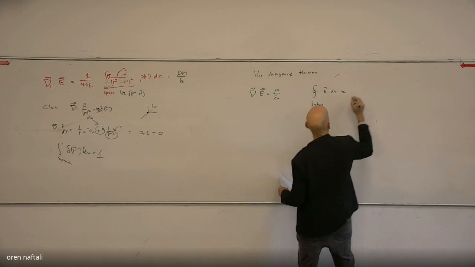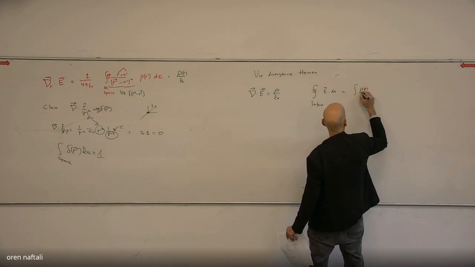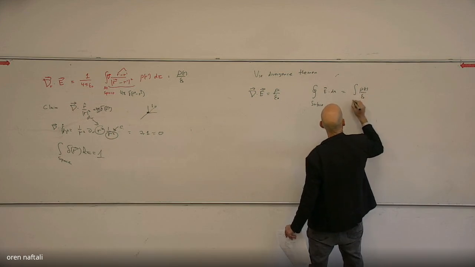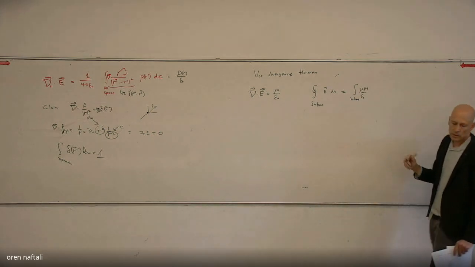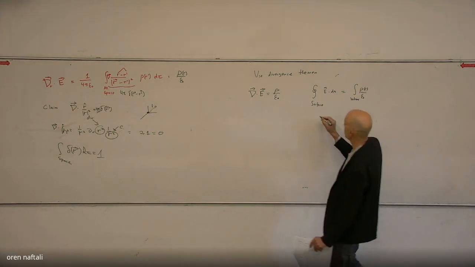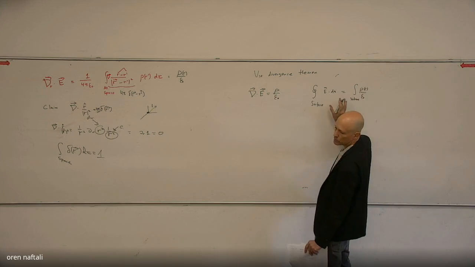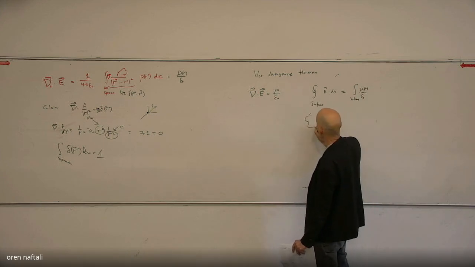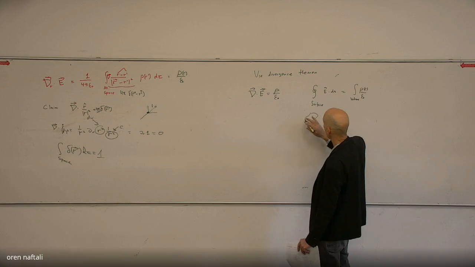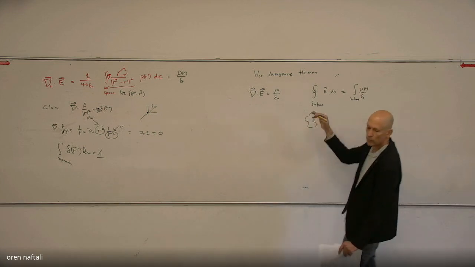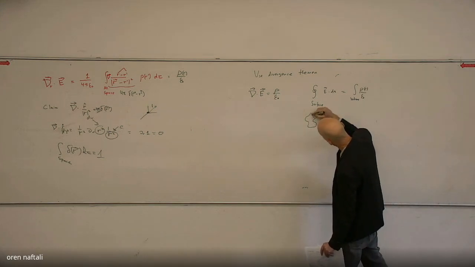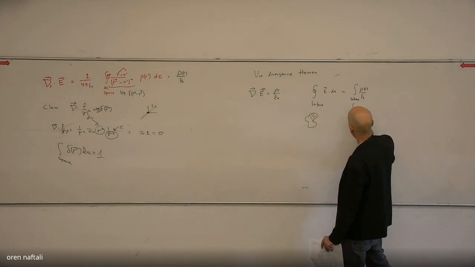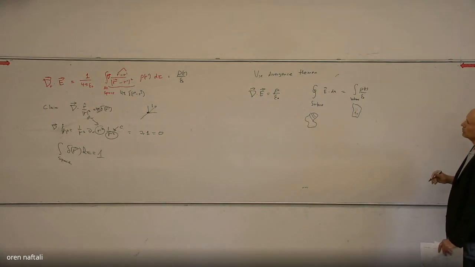some surface, so we have the integral of E dA, which from this law is the integral of rho of r over epsilon 0 over the volume. Here, this is some surface, whatever surface you want. This is a theoretical surface, and this is the volume enclosed by the surface. So the surface can be anything, and inside the surface, you have a volume. Here I integrate over the volume of the surface. You have to think about it as a three-dimensional object.